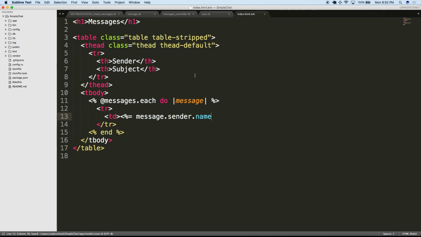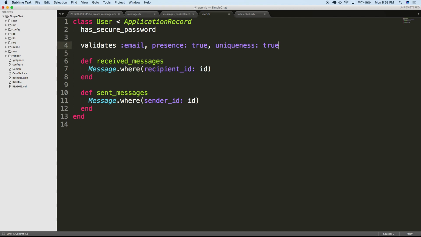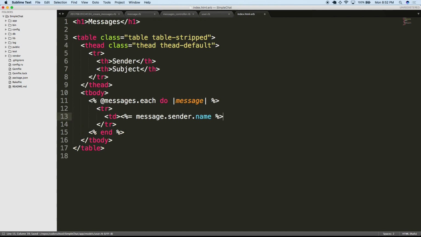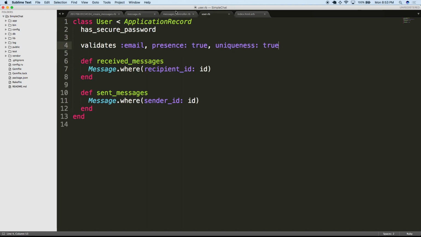Or we can define it in the view. Right, there are options for both. We'll define it in the view since we already have it here. And that's the end of that item. And we'll create one more. And we'll say message.subject. Right, and this right here, message.sender.name, is using our sender function, which we defined here. So it'll find the sender and actually go ahead and display its name for us.